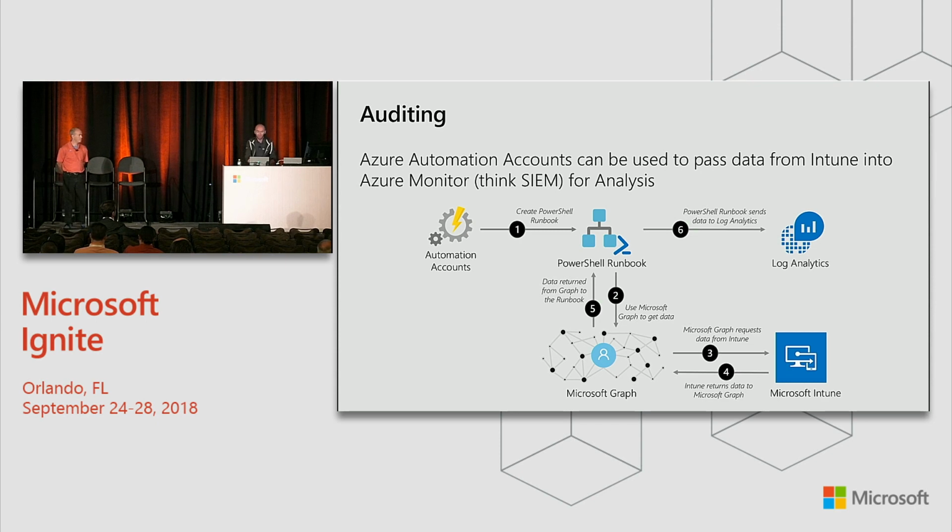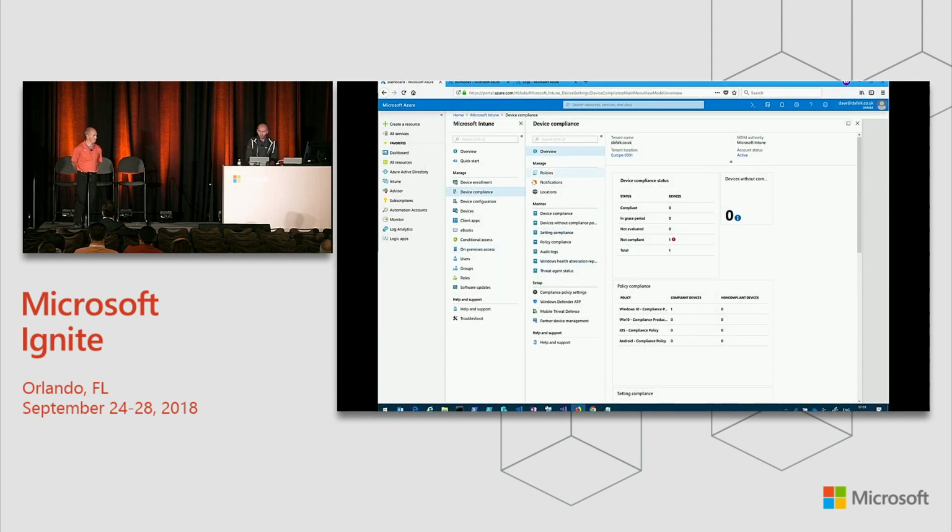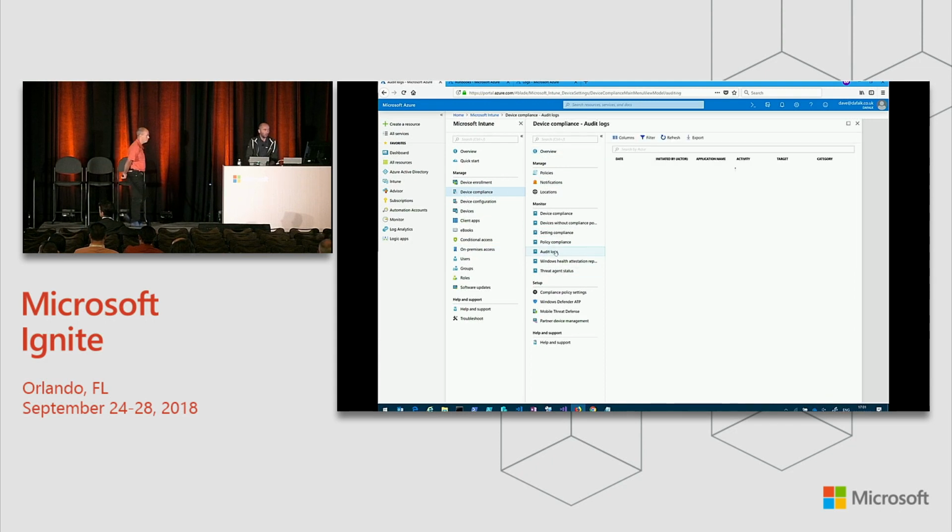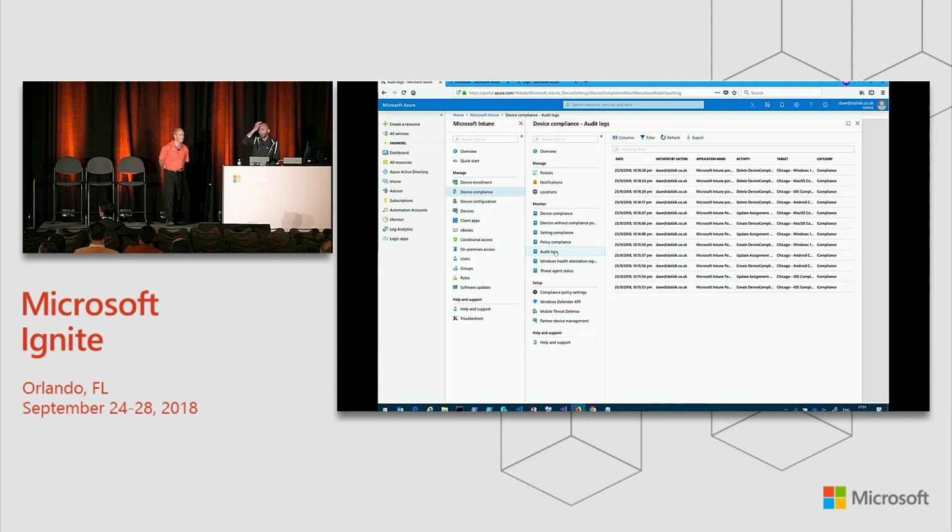If I go over to the demo, if you go to compliance, you've got audit logs in the UI. These are all the audit logs in the UI that happen on my tenant. I've been quite busy playing with compliance policies. But I want this data to get over to Log Analytics so I can analyze it and create some beautiful charts. We like beautiful charts.